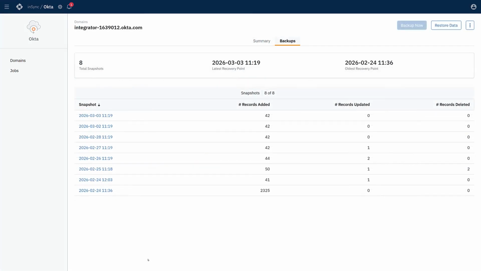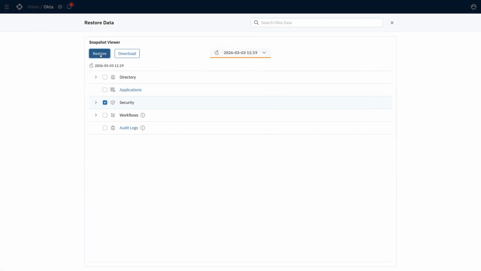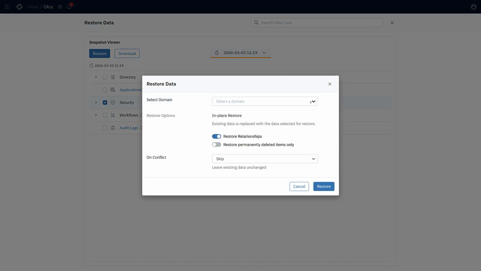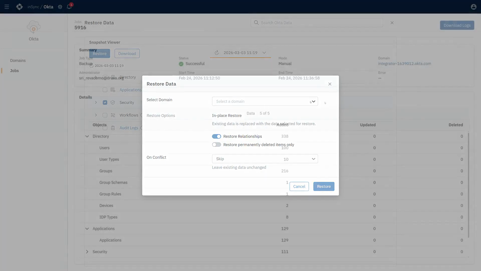Your backups are air-gapped, immutable, and logically isolated from your production tenant to ensure safety from tampering. In a disaster, Druva enables identity-first recovery. You can restore in place, to another domain, or test your restoration by seeding in Okta Sandbox to validate data before going live. And when you hit restore, you aren't just dumping data back into production.